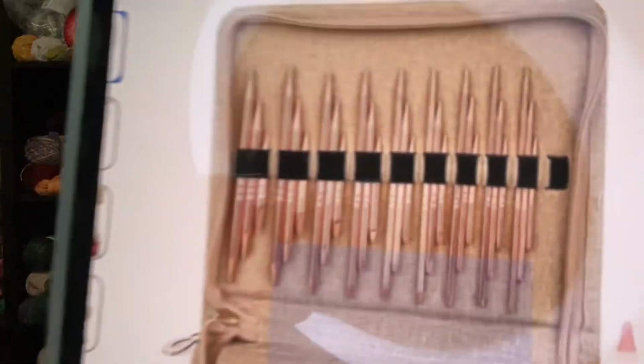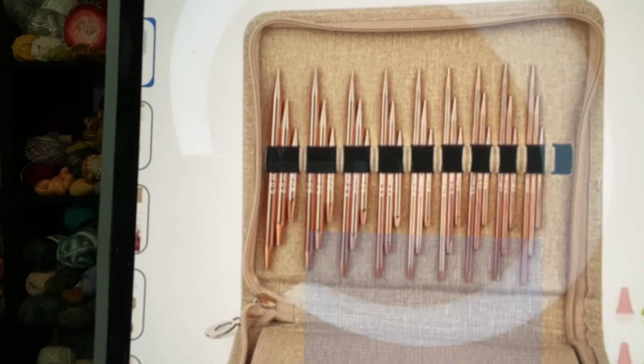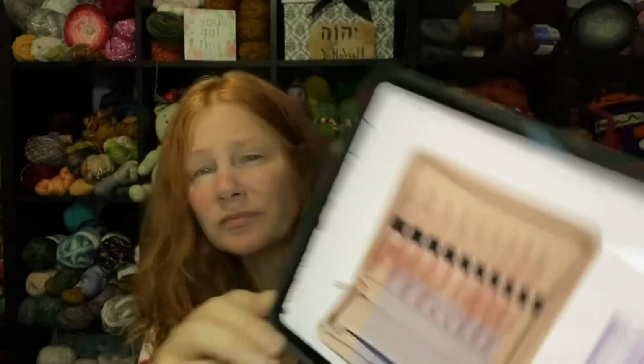And let's see. There's a couple other ones that I thought were interesting. I don't have this one. To me, it intrigues me is a good way to put it. It's the 9 different sizes of needle tips, and you've got 3 sizes per needle tip. Okay, here, let me show you. Look at that. So there's 3 different tips in various lengths for every size, but you're not getting 2 of any one size. So what you would have is your size 4 needles. On one end of your knitting needle would be a tip this big, and on the other end it would be that big, or the largest one.